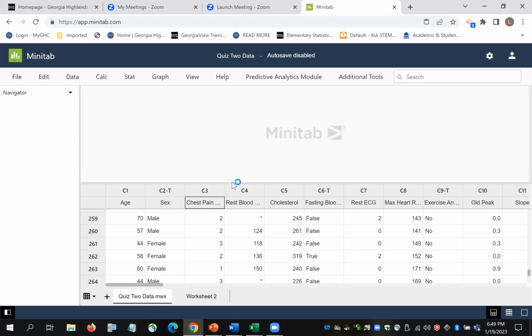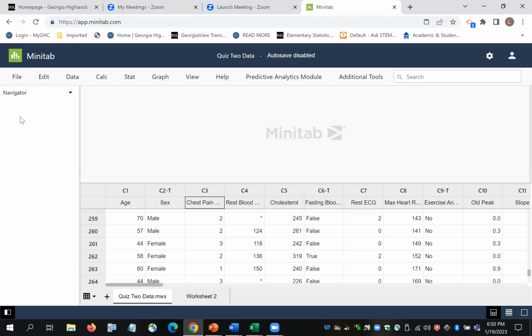Okay, so the data is already entered. I've uploaded my data set. I'm going to walk you through how to do a bar graph. Minitab is very logical or very common sense. If you notice across the top, we have drop-down menus. We have File, Edit, Data, Calc, Stat, Graph, View, Help, and so forth.